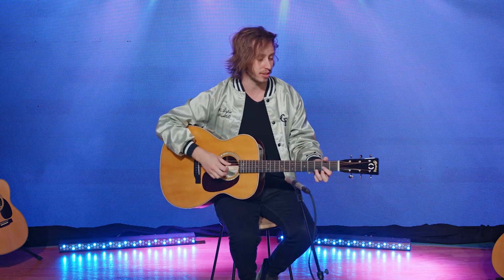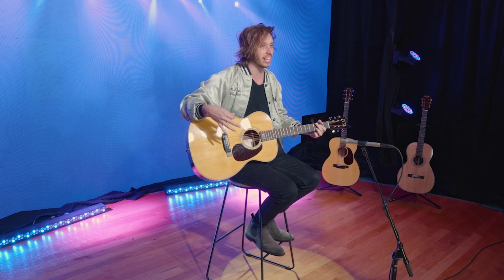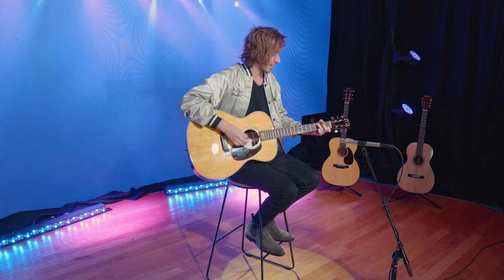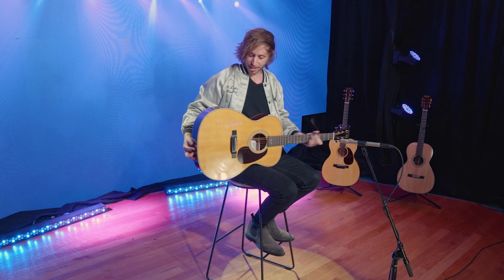So the Martin guitar it was recorded on was a bit older. I think it was probably from the 50s or something like that. And this actually is super cool because you always want a guitar that sounds aged, right? As a guitar player, you have to break it in. It takes years and years. I'm always going to stores looking for a vintage guitar because there's something about the way the wood breaks in as it gets older. It's pretty wild though, because this already sounds like it's a bit broken in and it's a brand new guitar, which I love about it. Man, yeah. That's wild. I love it.